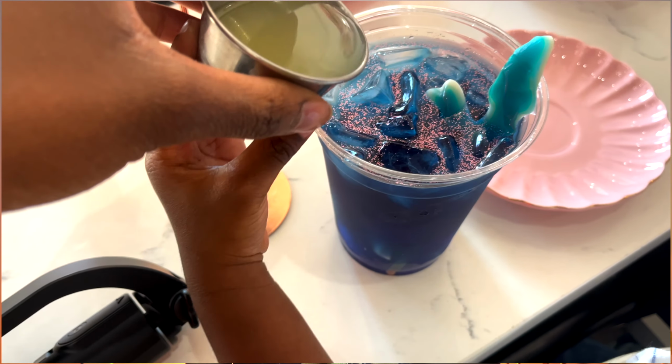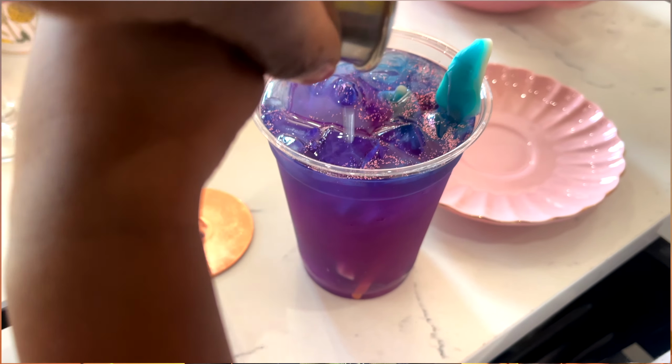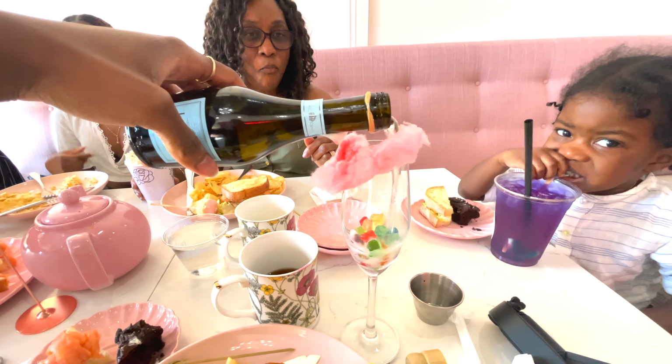And I got the cutest shark lemonade iced tea for Nile. It was blue, and then when you poured the lemonade in, or the lemon juice, it turned into this purplish color. Loved it, so cute. And it also had these gummy sharks in it, which of course he devoured. Also, they served us hibiscus tea, which was pretty yummy and refreshing.